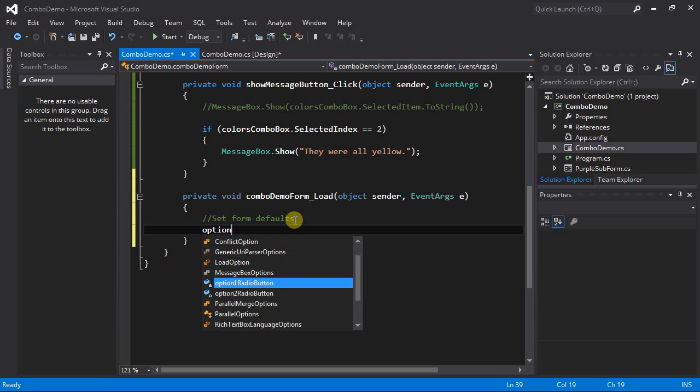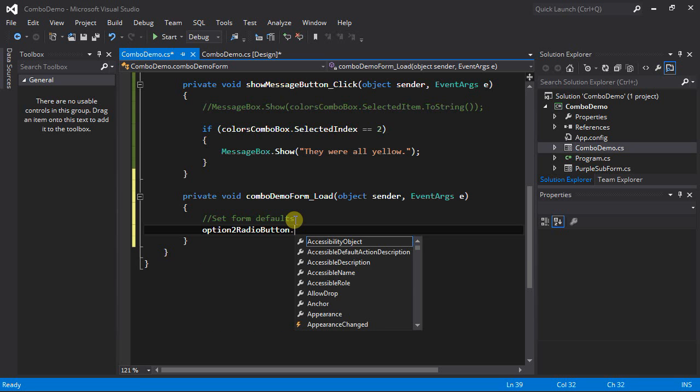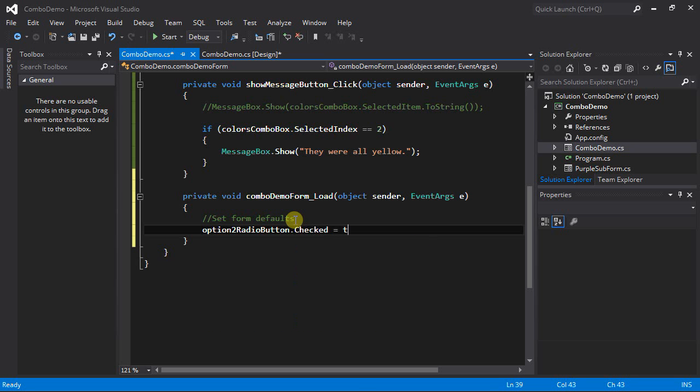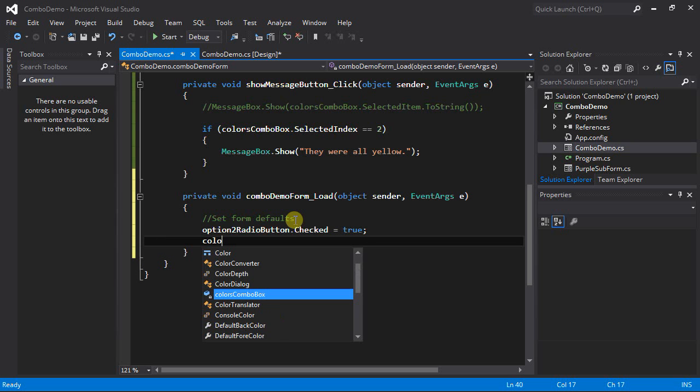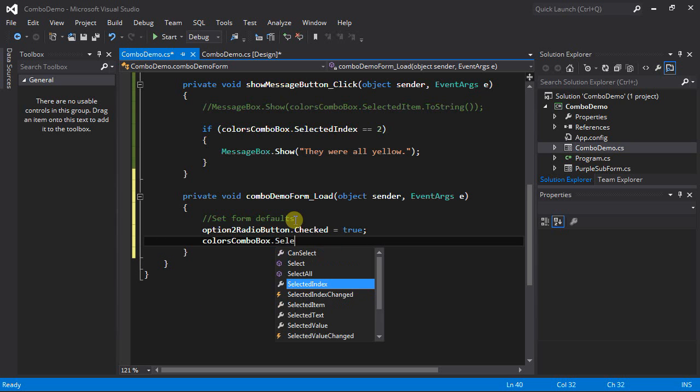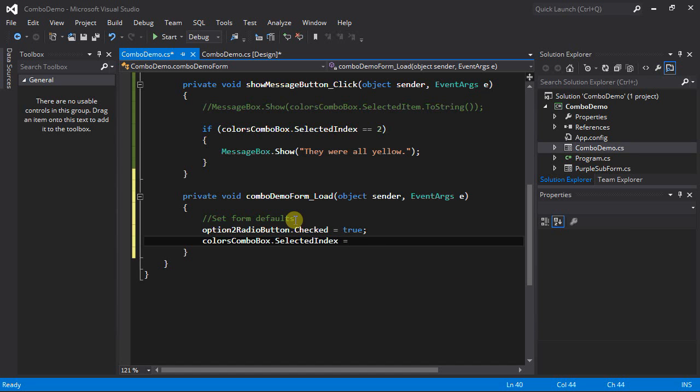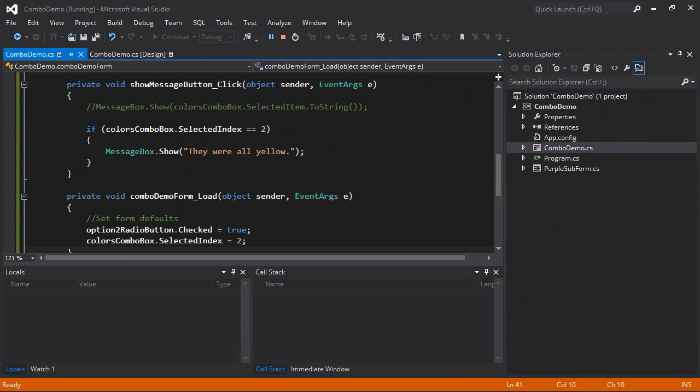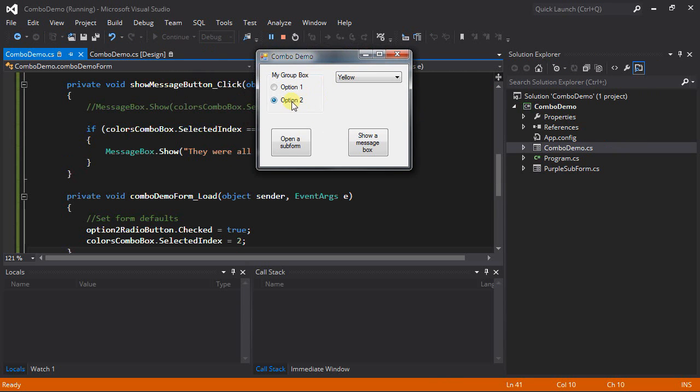Like I want to make the option 2 radio button checked. And the other default I want is I want my Colors ComboBox SelectedIndex property to be defaulted to 2. So a couple of form defaults here, and when I run this, now my second radio button is selected and yellow is selected by default.